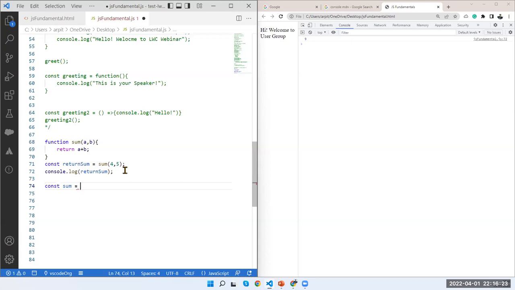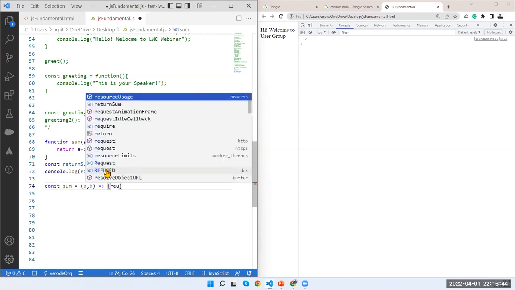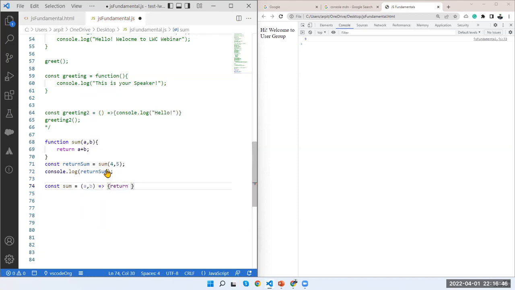So for arrow functions we can use, instead of function and middle bracket, in the small bracket we are passing parameters. So we can just use a comma b here, we are passing parameters and using angle brackets. And here what I am returning, I am returning a plus b.